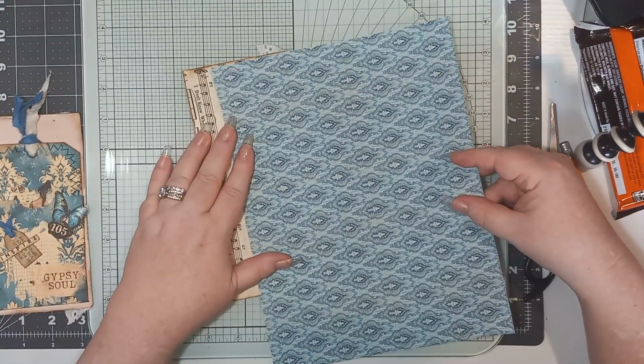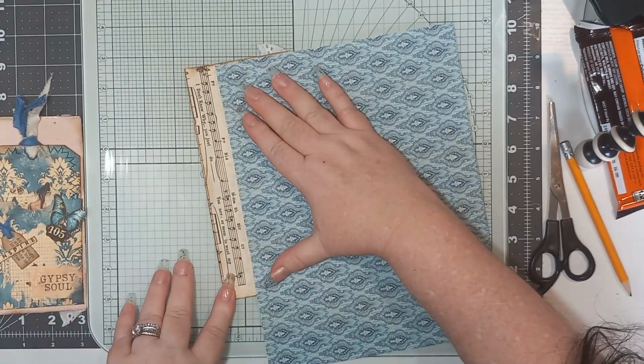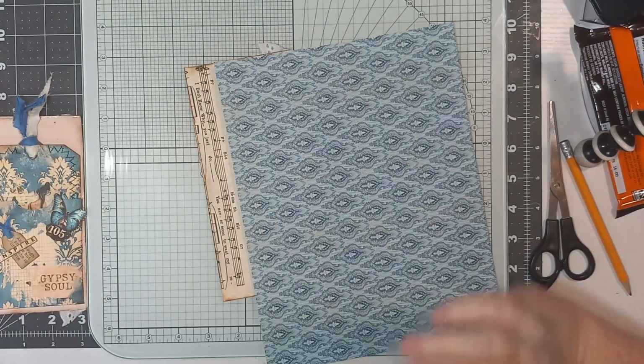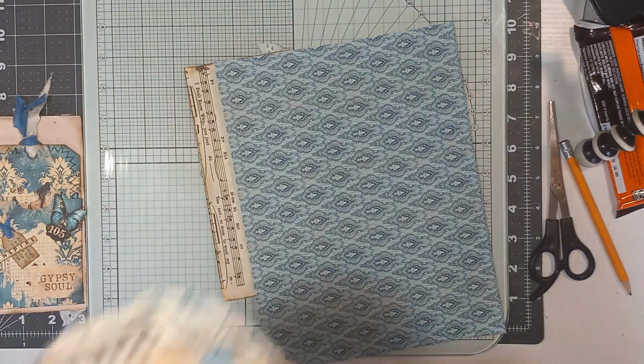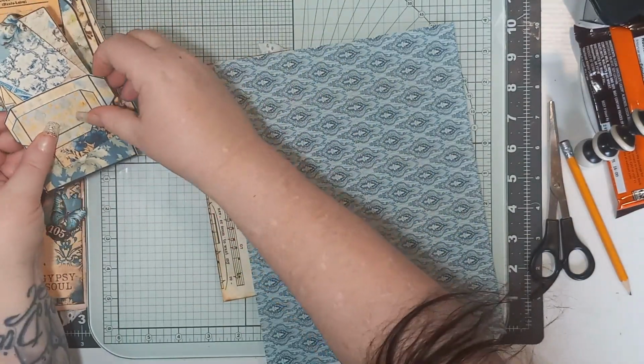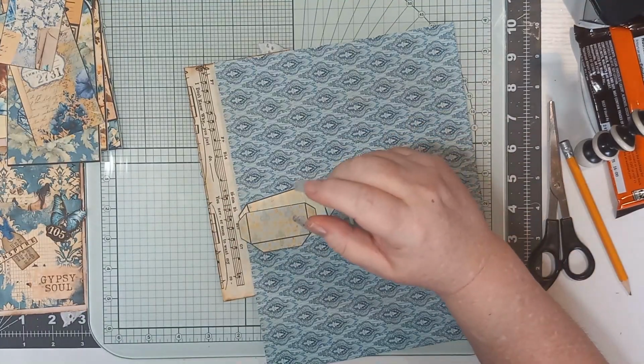All right, so let's measure out how far we want this pocket to go. We want to keep a good bit of our music page. One thing I want to do is grab the pockets and the tags that I'm going to be using to make sure of my measurements. Now, where's my third pocket?